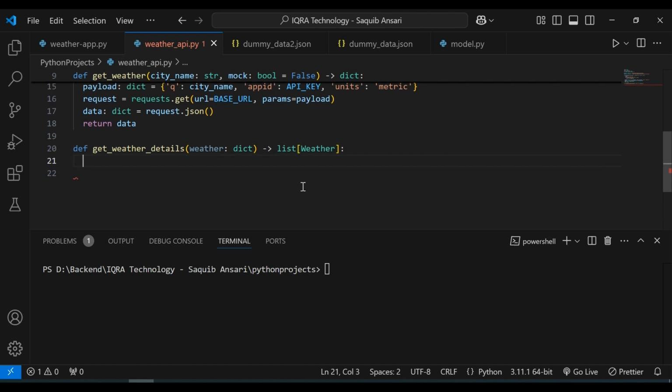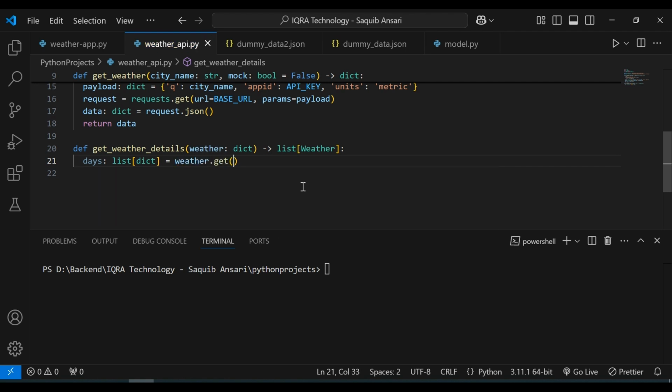The list key contains multiple weather forecasts. Then I create a days variable, which should be a list of dictionary type, and I assign weather.get to get the list.